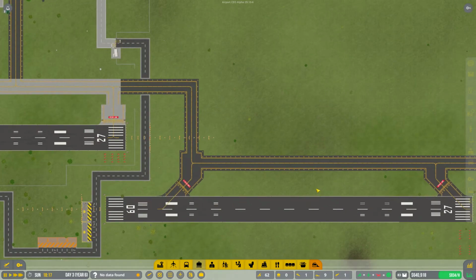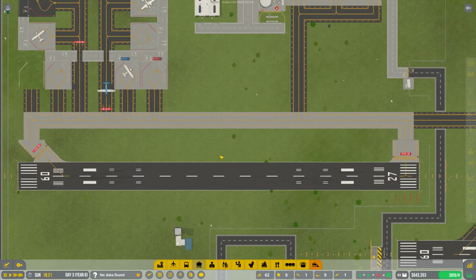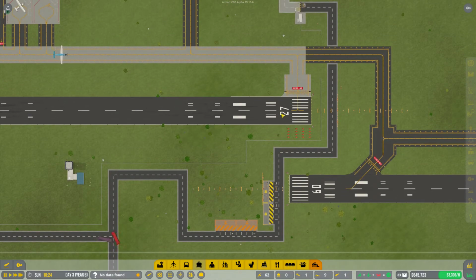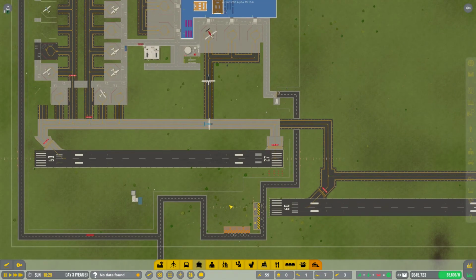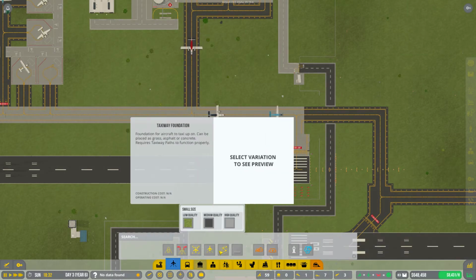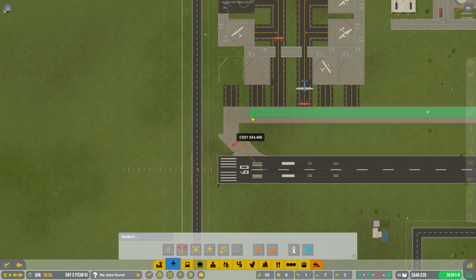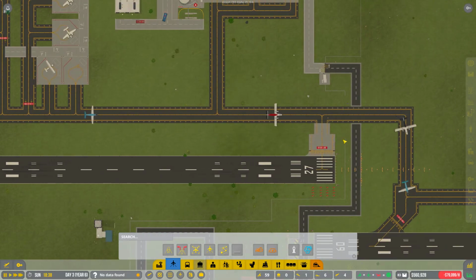In the meantime, let's see how this is all coming along. Yes, that's pretty good. We'll have to look at what we're going to do for these guys here, it's important. What else can we do there? I have to look exactly at what we're going to do for all these roads and things like that. I think I'll leave that all there, and I'll connect this road to this road, and then we'll put in a gap in there, and crossing the taxiway at some points. All right, can I go taxiway and redo these so these can stay as the asphalt, which I like. Oh yeah, okay, there we go. So at least that's like that, which is nice.